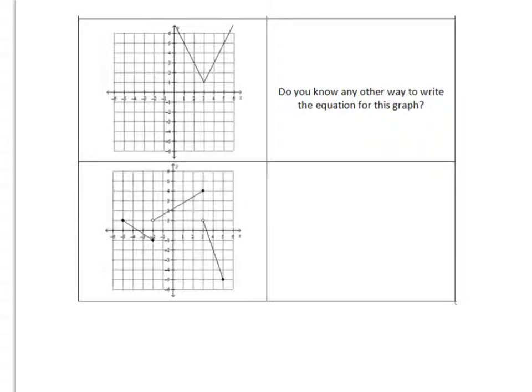In this video, I'm going to show you how you can write the equation of a piecewise function when you have the graph. I'm actually going to start with the bottom one. The very first thing I'm going to do is set up my equation. So I'm going to name this f of x, and I'm going to put my brace here.